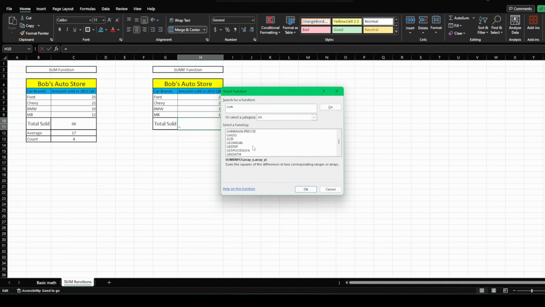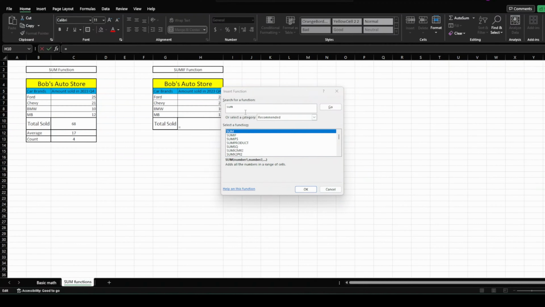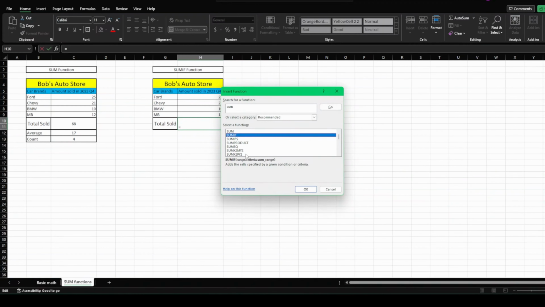It was pretty consistent. Okay, so let's go ahead and look at some of the other functions that are here. Just like I said, there's different counts and different functions that you have, depending on what you're looking for. So we're going to look up SUMIF. You can just put in sum if you want to do it that way. What it'll also do here is give you what the function criteria or conditions are, however you want to phrase this.